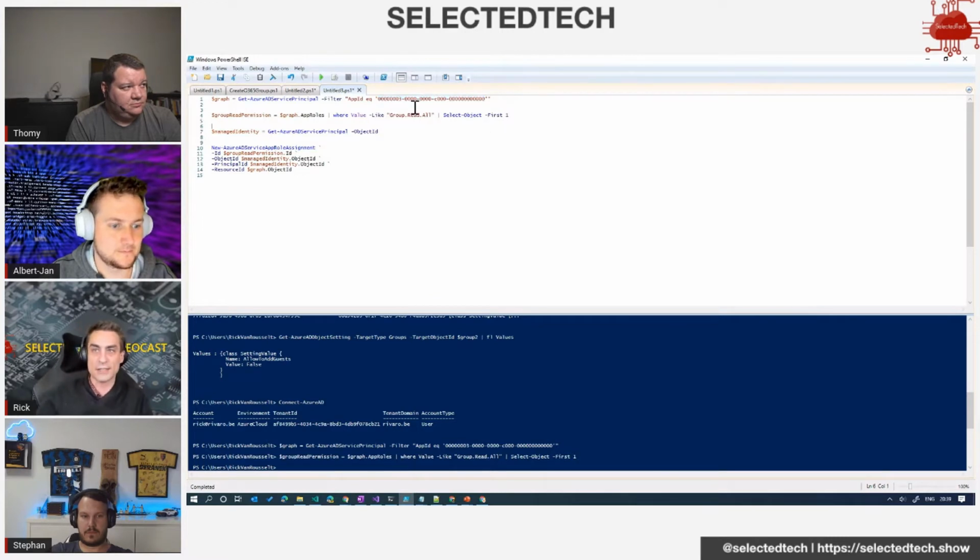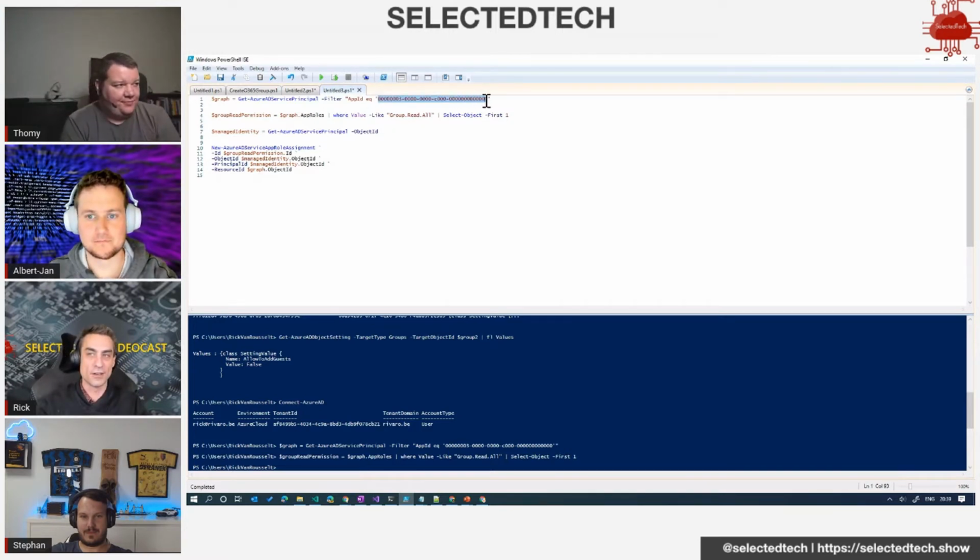So as you can see here, I think this one is from the Graph. So, okay, it's a very cool ID. We're never going to get such a cool GUID like 000003. And I think the SharePoint one is also a pretty cool one. But these you can find. These are in every tenant the same. Why? Because there's only one Microsoft Graph, there's only one SharePoint, there's only one Exchange. So that's always the same.